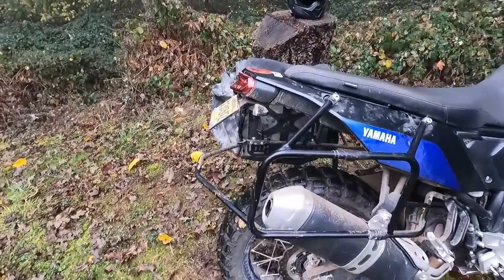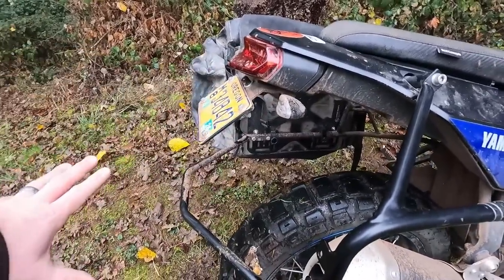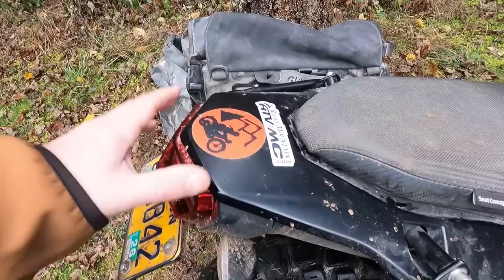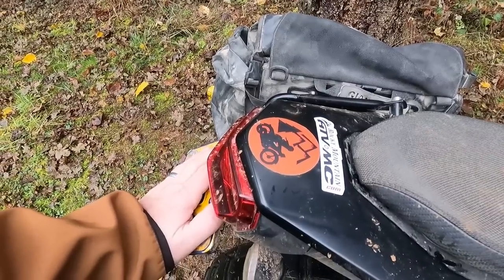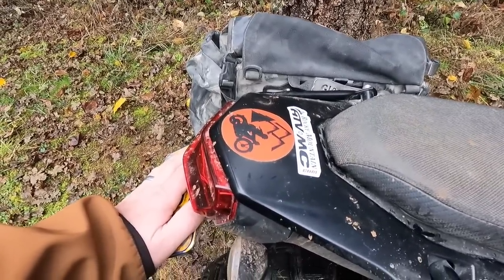On the back, the tail is quite tidy because we have the Tusk tail tidy. It comes with turn signals and everything you need to get rid of the big bulky whale tail and go to a much more sleek, lighter rear for the bike. I'm also planning to add a Giant Loop rear rack right here — it's very small, mounts directly to the fender, and will give me another anchor point for an armadillo bag, cactus canteen, rogue bag, or tail bag of some kind.